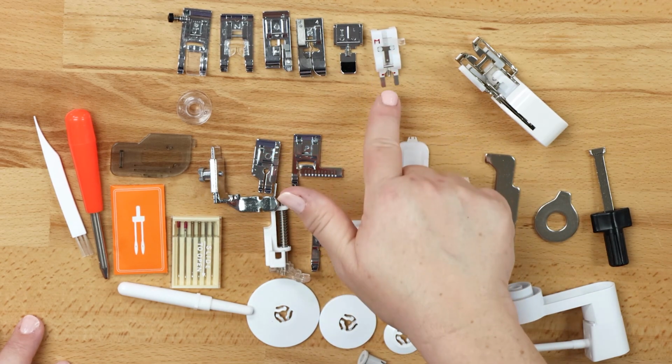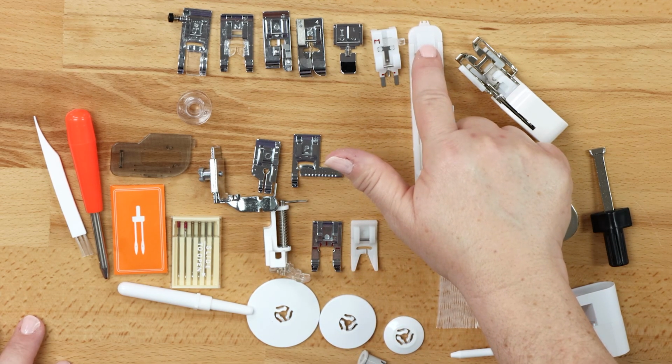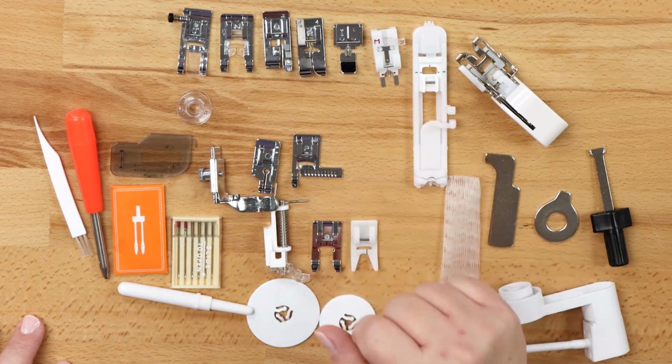Your M foot, which is your button fitting foot. Your A foot, the letter A is right there on the tip of it. This is your buttonhole foot. And those are your 7 standard presser feet.